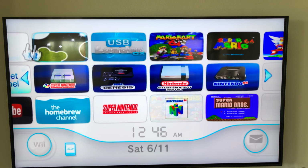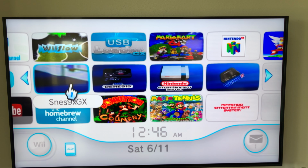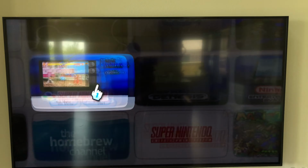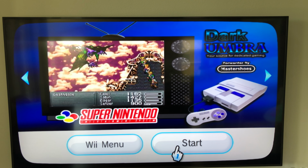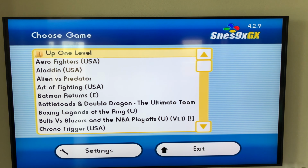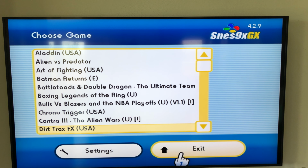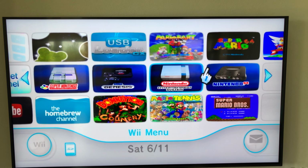Okay, so we looked at the front ends. This here basically is if I want to jump straight into Super Nintendo games without going through all the menus. So if I click on it, it's strictly Super Nintendo. There's no other collection on here. This setup is more like you just scroll through the different games to see which one you want to play, without the cover art. So I actually prefer the other setups. It's nice to just scroll through all the different cover arts and choose a game. But I do have the emulations as well, the retro consoles on here.